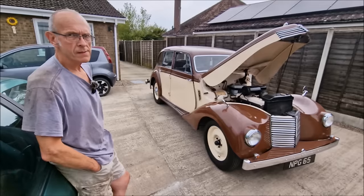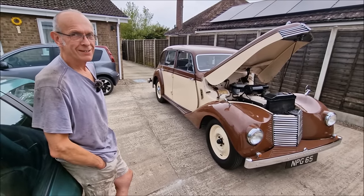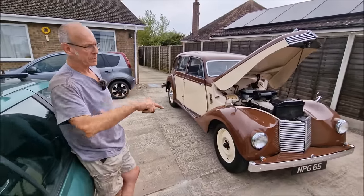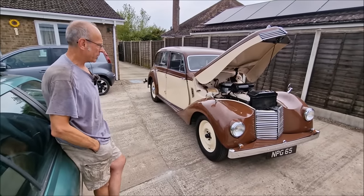So you've made a new plate. What have you made that plate out of? Just some thick metal? It's eighth plate. Eight, what's that then? Big old thick metal? No, eighth of an inch. Oh, right, okay. It's just a piece that goes up and across and then it's welded on. So it's stronger than it was when it was new now.